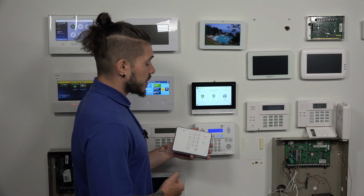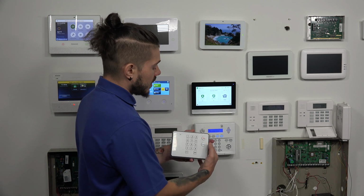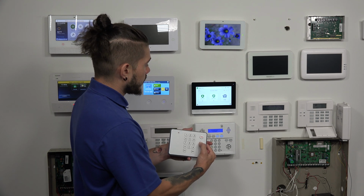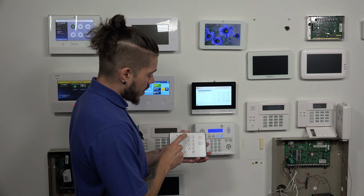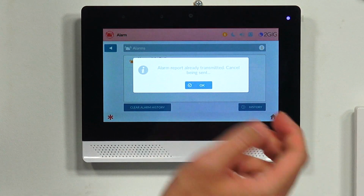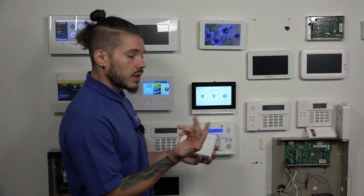If I hit the police panic, remember these are panic buttons, so they have to be pressed and held. So I'm going to hit police and hold on to it for 2 or 3 seconds. I get the police panic. I'm going to disarm it from my keypad. 1, 1, 1, 1. You see the main panel says alarm report is already being transmitted. You can just hit OK, clear the alarm history. Your system goes back into a normal state. You can do the same thing with a fire. It'll cause a fire panic.